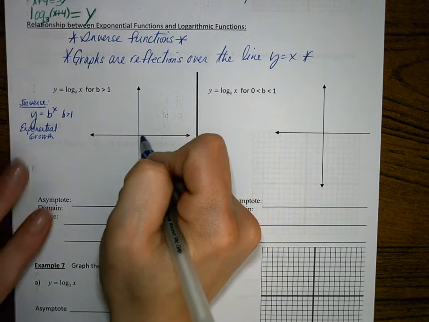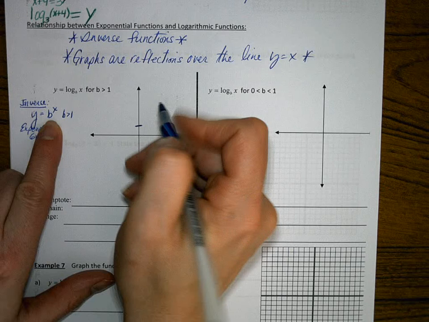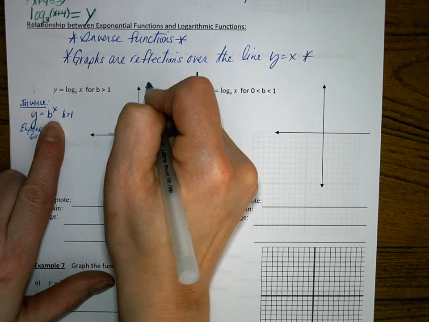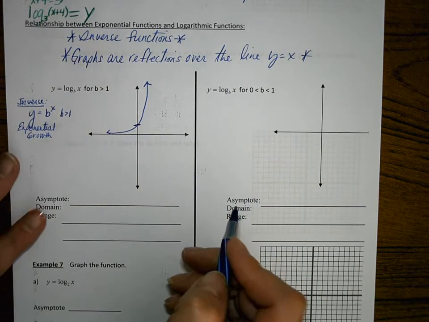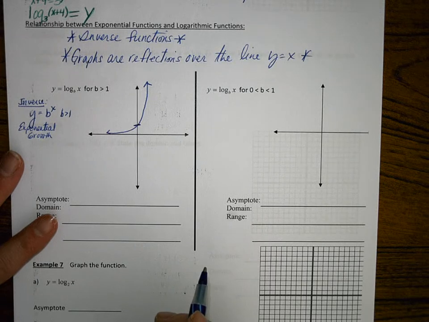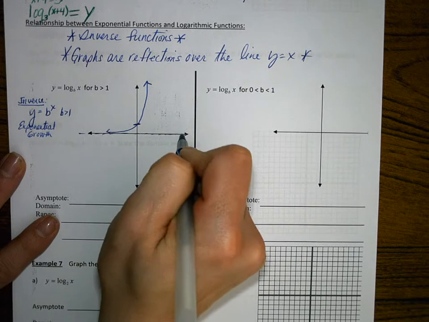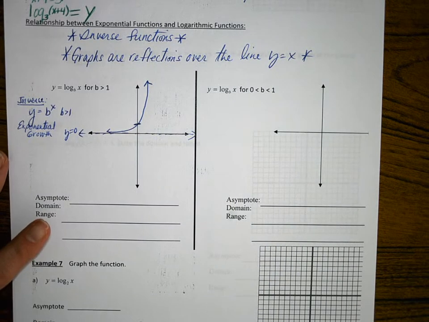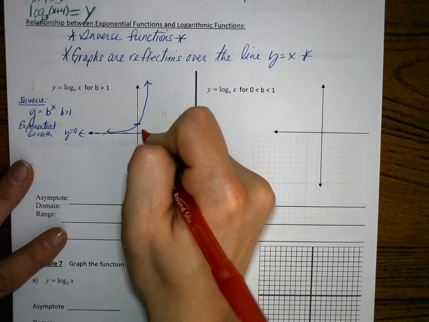Okay, now we should understand then that the graph at 0, I'm at a, well that's going to be at 1. My graph for exponential growth is going to look something like this. Okay, where is my asymptote? Where's my asymptote? y equals 0. Okay, now we need to think about the line y equals x. Well, my line of y equals x is going to look something like this.